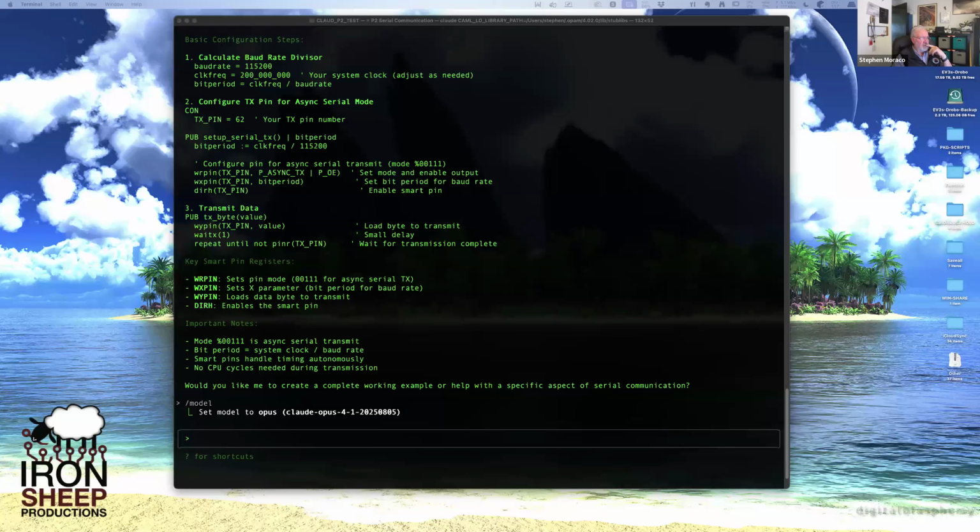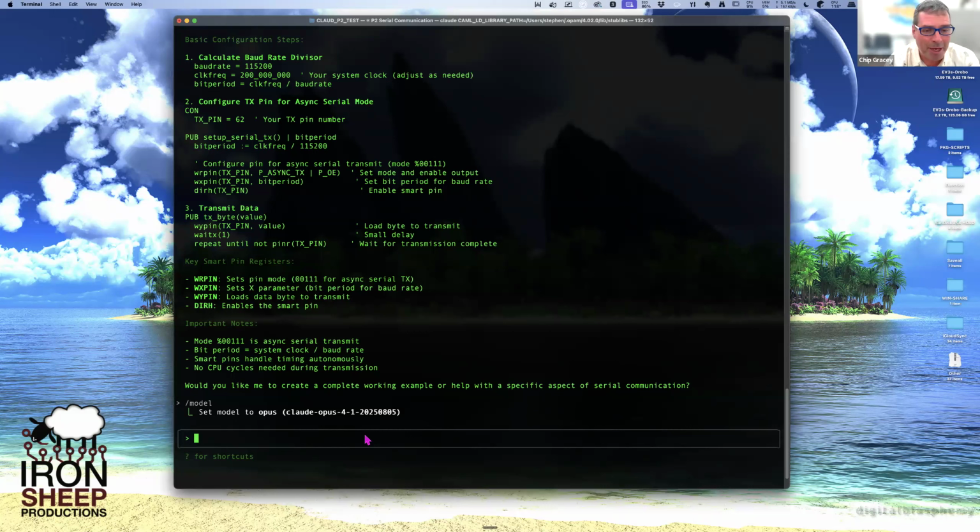Well, do you have any questions? Hey, can I, yes, go ahead. I asked it the other day, could you make a smart pin generate a signal that's low for 2 clocks, high for 3 clocks, and repeats?